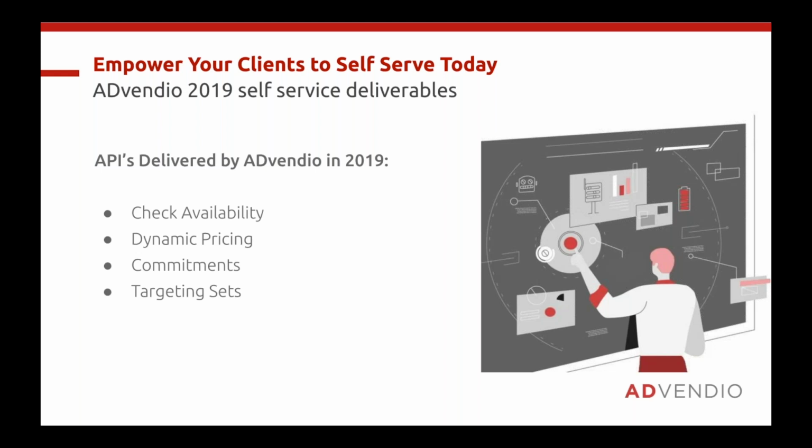However, we've already been laying the foundation for this and other related features in 2019. What we've done is we've made some key features accessible via API, such as check availability, selecting targeting sets, applying dynamic pricing and commitments. Of course, if you're not an ADvendio customer, those words might not mean anything to you. If you're a prospect, the main thing is that we're striving to have a full stack of APIs available so that the functionalities are scalable and that we can ensure data accuracy and compliance, in particular for downstream processes such as reporting, creating your accounting records, generating payouts, all of these kind of things.